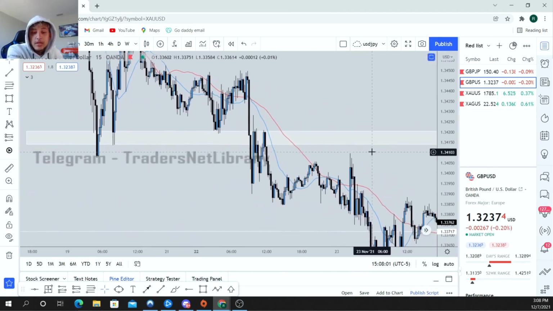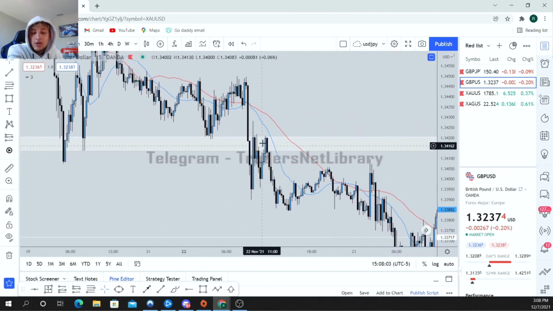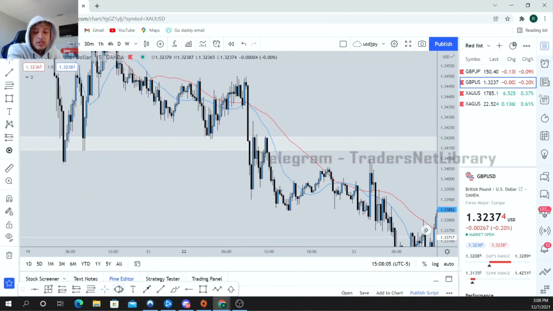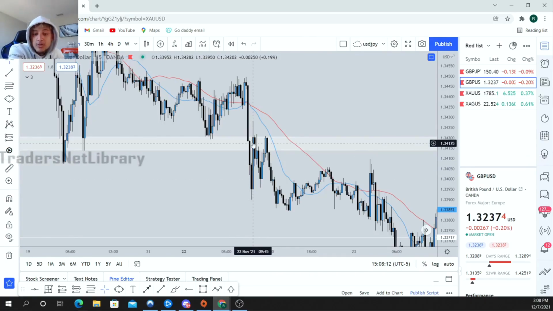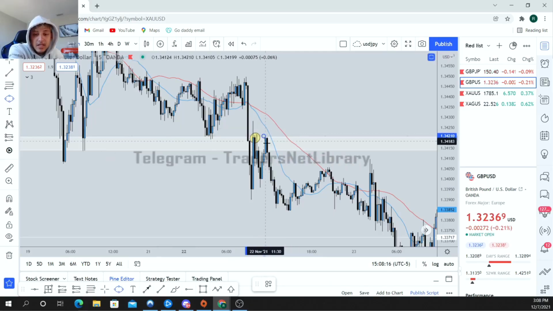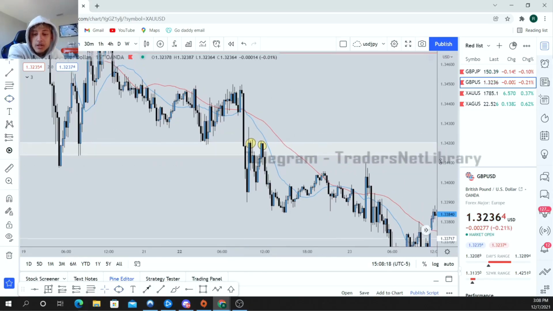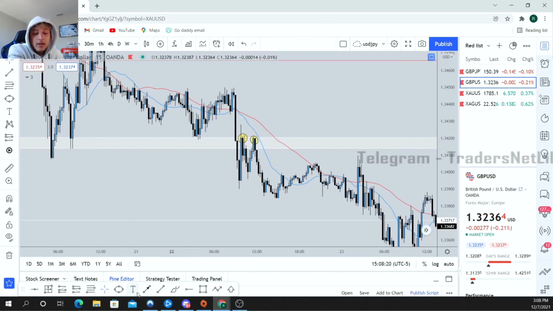Where on this 15-minute time frame, you have a little bit of a double top pattern. Notice how price closed under here, right? This is the break right here when these two candlesticks closed under. Notice price come all the way back up into the zone, and then you have your first rejection here. Then you have a second rejection here, which could be confirmation enough for you to actually take the trade.